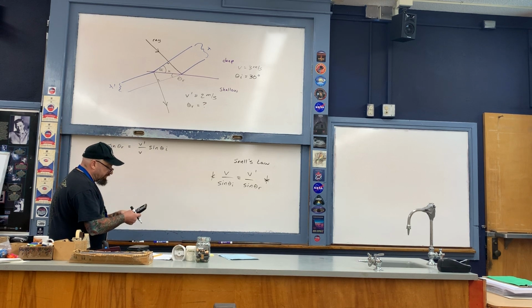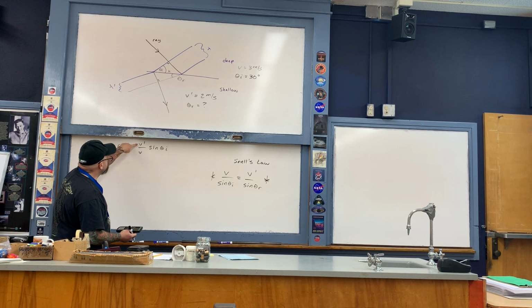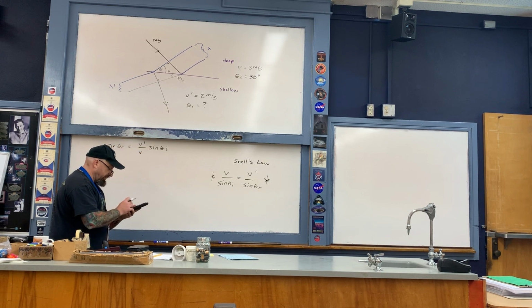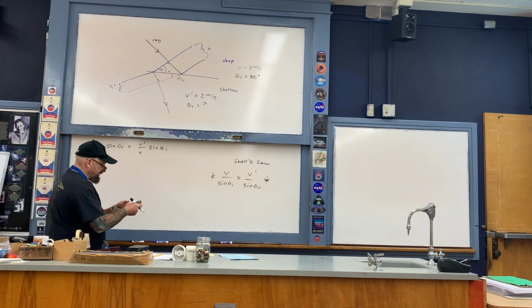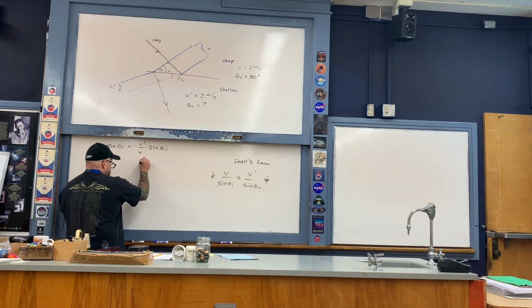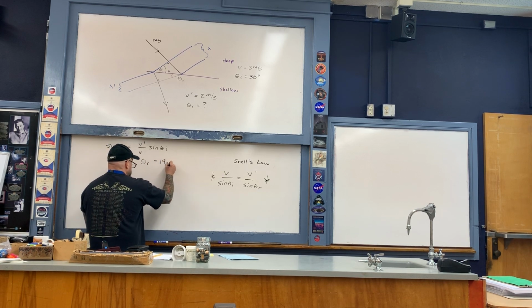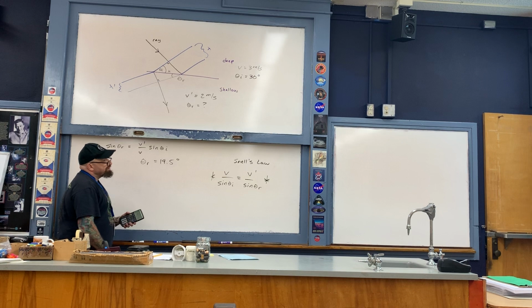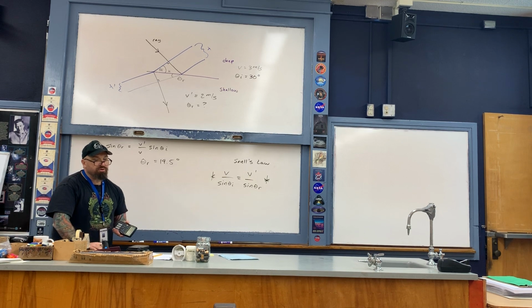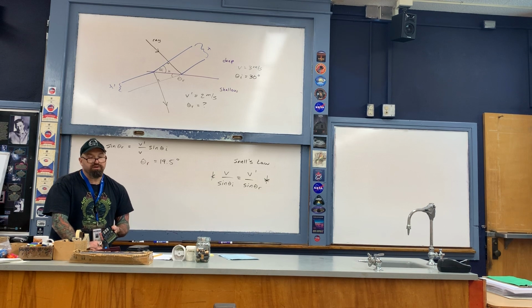Okay, now I have to switch my calculator back into degree mode in order to do the problem. So what I have here is, first of all, 2/3 and then multiply by the sine of 30. And then take the inverse sine of that to get the refracted angle. Okay, and then when I do, the refracted angle here is about 19.5 degrees. So therefore, as the waves approach the shore and slow down as they do, the refracted angle gets less and less. Eventually, just prior to breaking, it ends up basically being equal to 0 degrees.